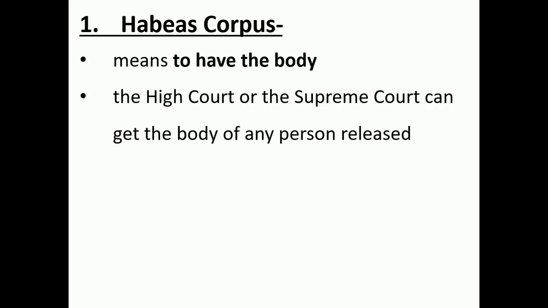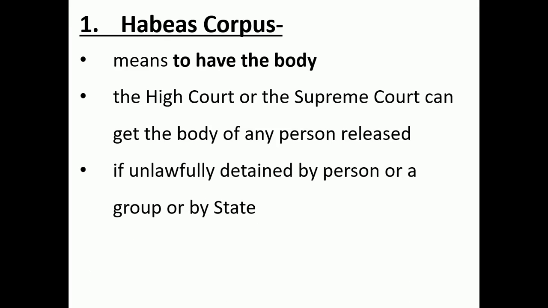The High Court or the Supreme Court can get the body of any person released. The Supreme Court or the High Court can ask a person or an agency or a group or the authority to present the body, if unlawfully detained by a person or a group or by the state. Suppose, just imagine, police arrested a person, and according to the rules of our nation, the arrested person must be presented before the court within 24 hours. That's what the rule says.